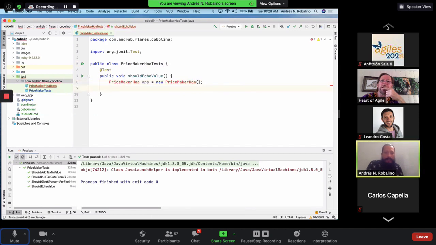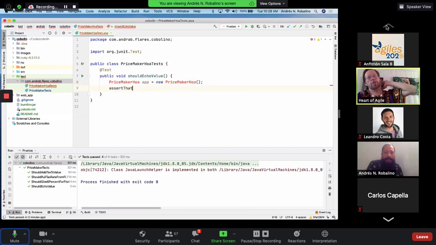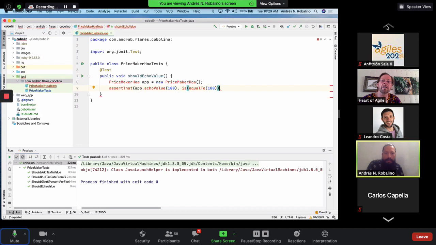And so there's the app, and now we're going to do an assert that app dot echo value 100 should produce... I remember yesterday we had some trouble with the floats and the strings.